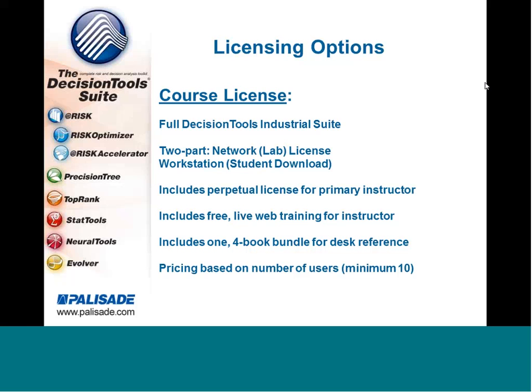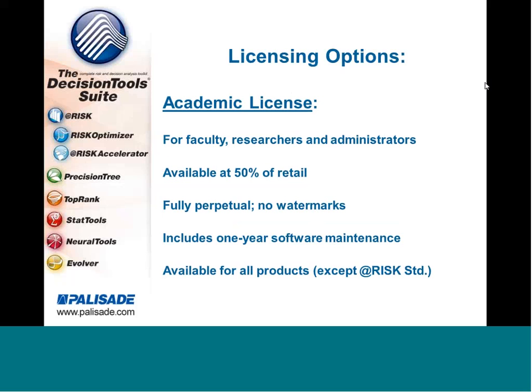Academic license is another option we have, and this is for faculty, researchers, and administrators who will be using the software just for their own purposes, won't actually be using it in the classroom. And all of the products that we sell in terms of software, except for @RISK Standard, are available at academic pricing, which offers a 50% discount off of retail.